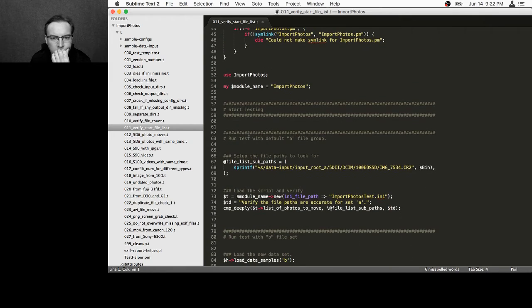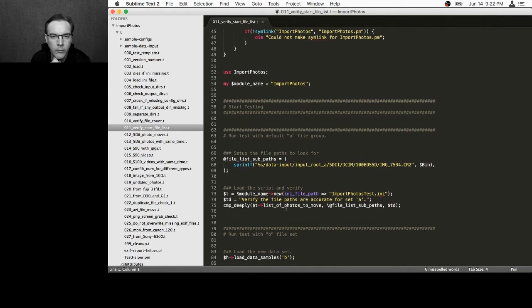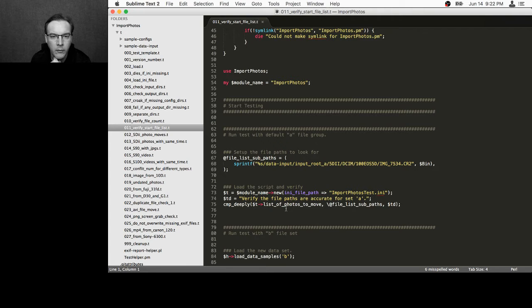Import photos. Module new, INI path. Verify that the followers compared deeply. Test list of photos to move file sub, that list of photos to move.